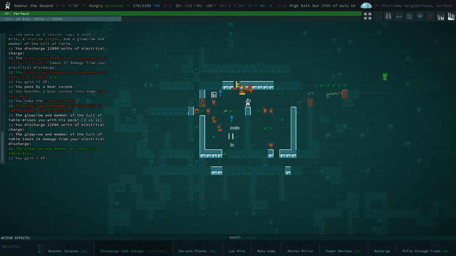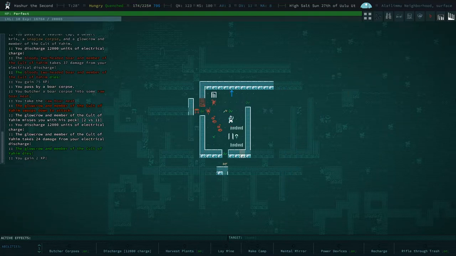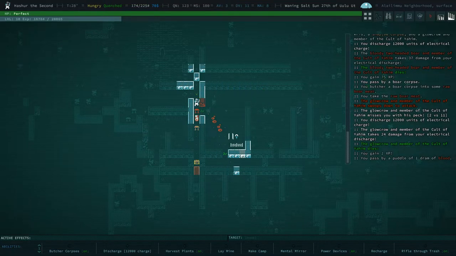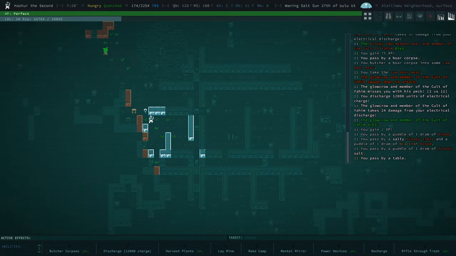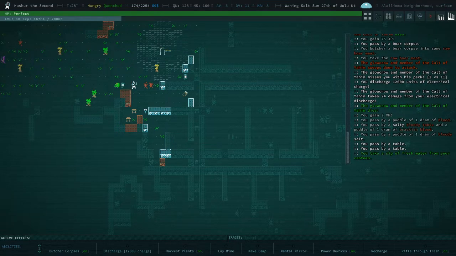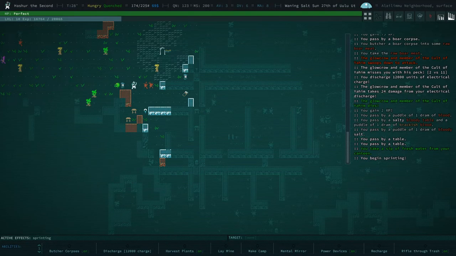It's like these glow crows are actually getting converted over time. Like something's mind controlling them. Oh, am I still sprinting? No. Okay. Hello. There you are. No. Hey. Whoop!